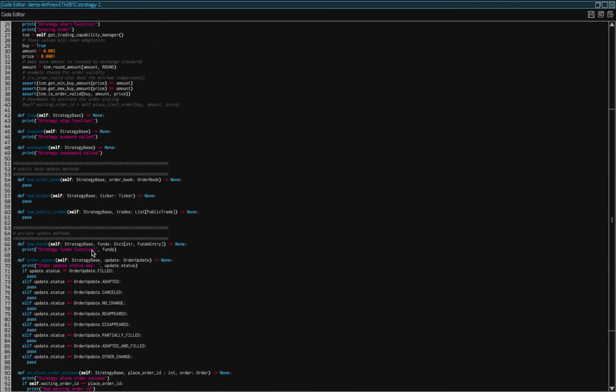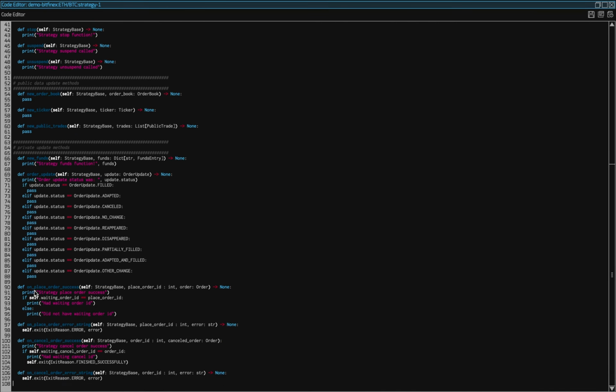Next up is the order update function. This function is called whenever an order that your strategy placed is changed. This can, for example, happen if an order gets filled, is adopted by a user, is partially filled, or some other change occurs.